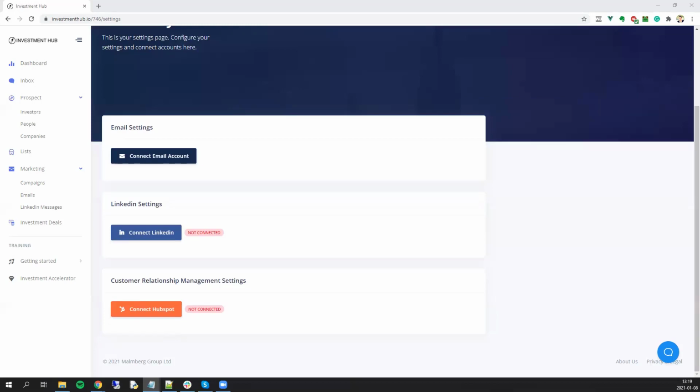And why would you want a CRM? Well, it's to keep track of the status of the investors, to be able to write notes in there and everything. And our campaigns will actually check the CRM. So you could, for example, build a campaign to say, continue this campaign only if these investors are not yet interested.